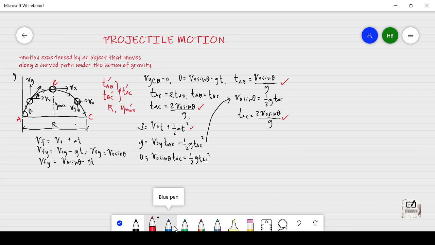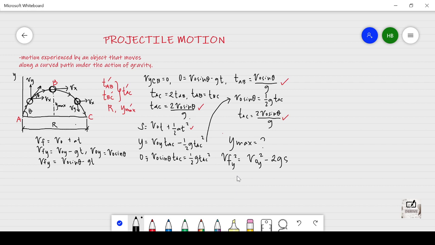Okay, so we are going to proceed to Ymax. So our Ymax here will be, we're going to use the straight line motion formulas again, but the third equation of that, and that is Vf squared is equal to Vo squared. So palitan ko na agad guys ng negative g minus 2gs. Just add y kasi vertical distance ang pinag-uusapan.